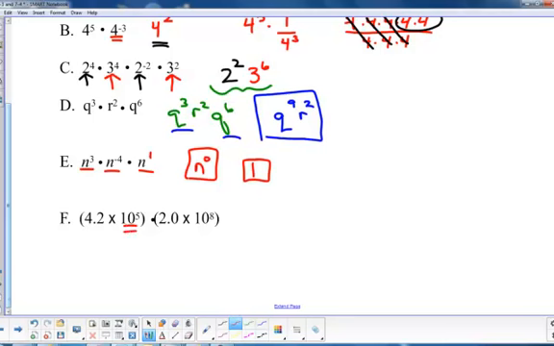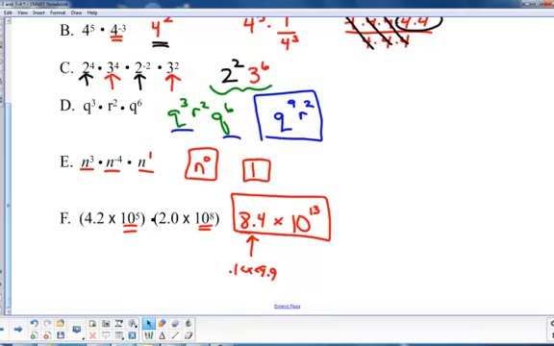And then a 10 to the 5 times a 10 to the 8 is a 10 to the 8 plus 5, which is 13. And 4.2 times 2 is 8.4. Now, if this number in front of the scientific notation was more than 9.9, this needs to be between 0.1 and 9.9. If it was more, you have to get it so that there's one number and then a decimal. That's proper scientific notation. So you might have to tweak that and change your 10 exponent.